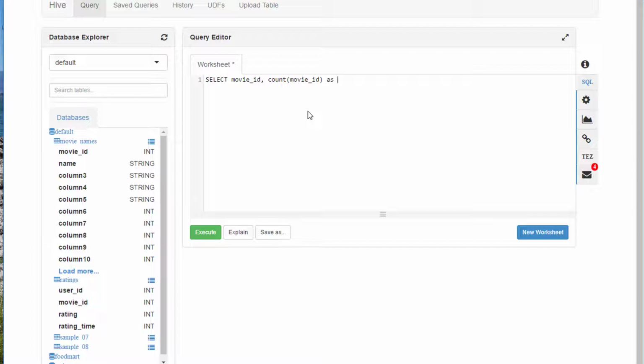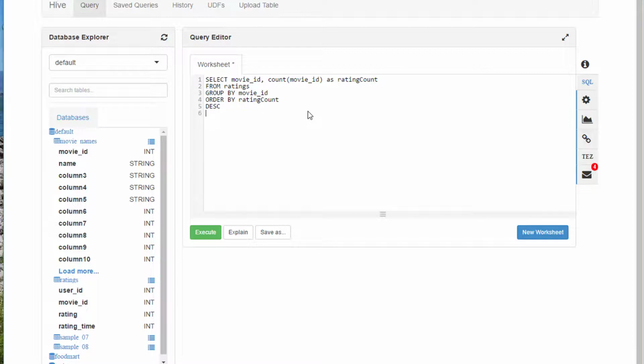And we're going to say as rating_count, because that count of each movie is going to be something we sort by later in this query. Return, and we will say from the table ratings. We're going to group by movie_id. So this is basically going to group together all of the ratings for a given movie ID and count them all up, right? And one last thing we need to do is order it by rating_count. And we're going to do that in descending order like that.